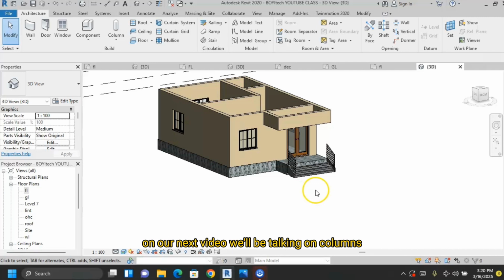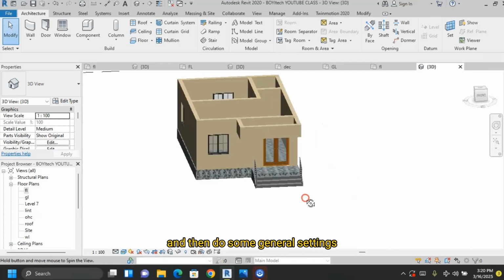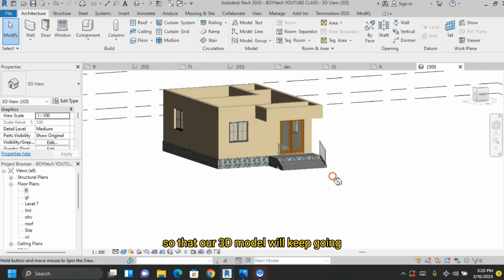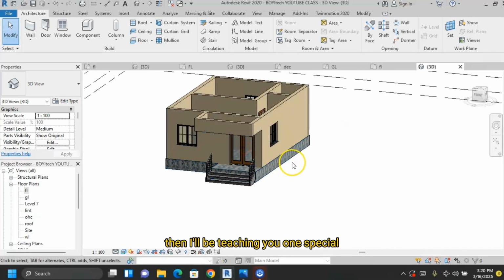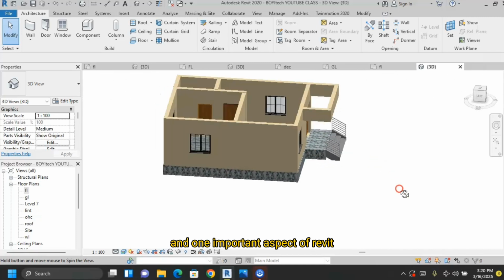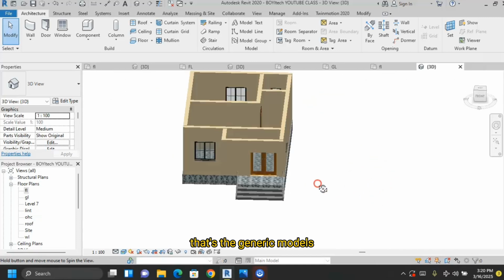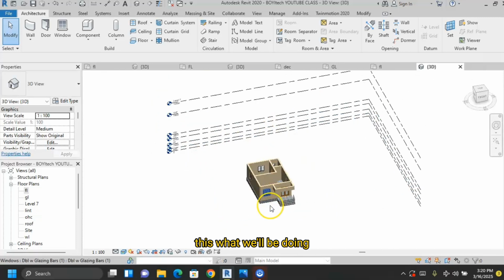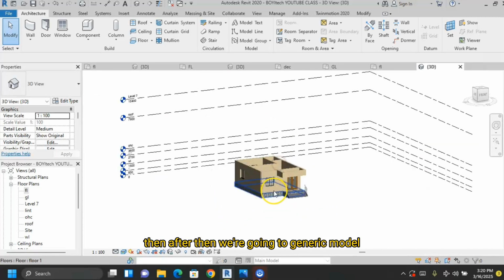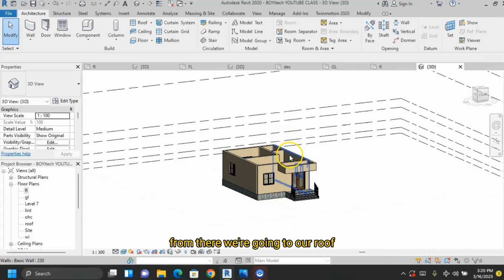Next video we'll be talking about columns, and then how to edit your beams, and then do some general settings so that our 3D model will keep going. From here, I'll be teaching you one special and important aspect of Revit, that's the generic models. So wait for the next video, this is what we'll be doing, and after then we're going to generate the model. From there we're going to our roof, and then we will make progress.